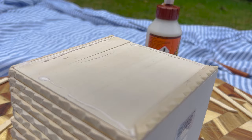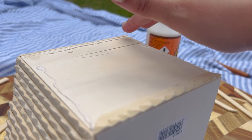Really important note here, you don't want to glue the box closed. You can only glue the piece either onto the lid or onto the base, not both. Otherwise, it'll get stuck closed.